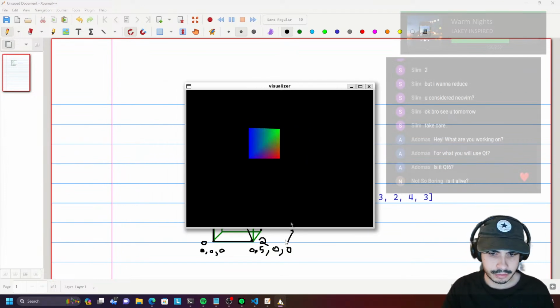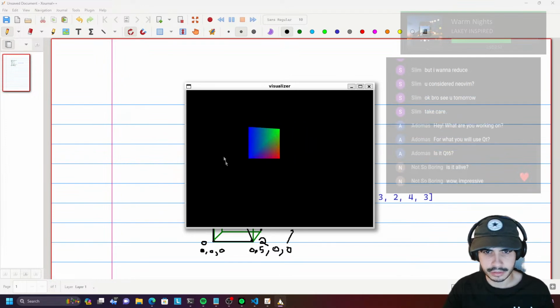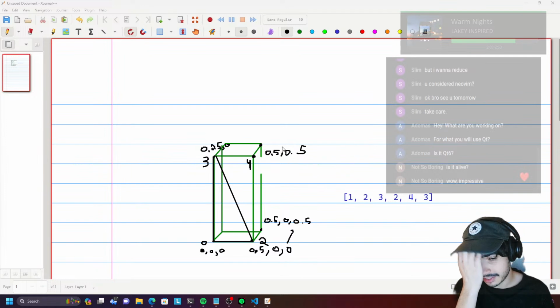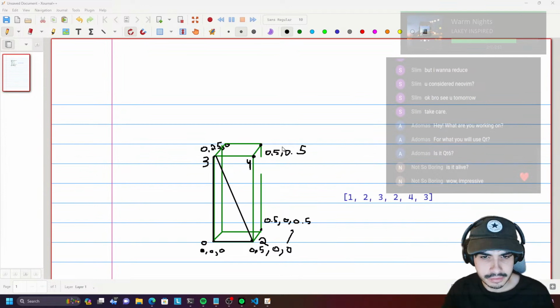But now, yeah, we've got essentially a class that renders meshes. As long as you've got the meshes defined, you can render it. That's all I wanted to do. Wow, impressive. It's just a square for now, just a square. It'll be more impressive once I do an actual cube, right? That would be way more impressive. But yeah, let's add these 2. So this is also 0.5.